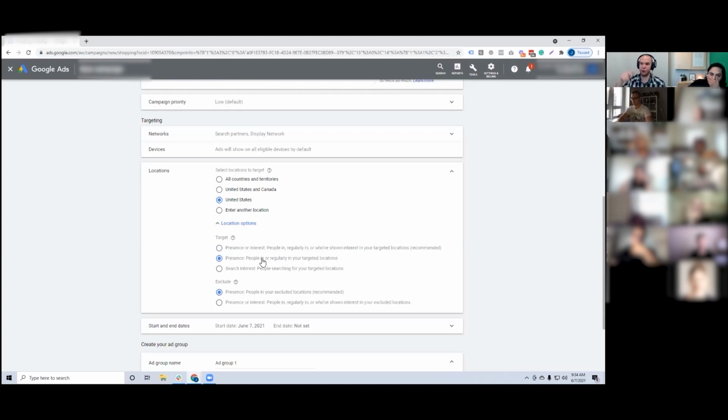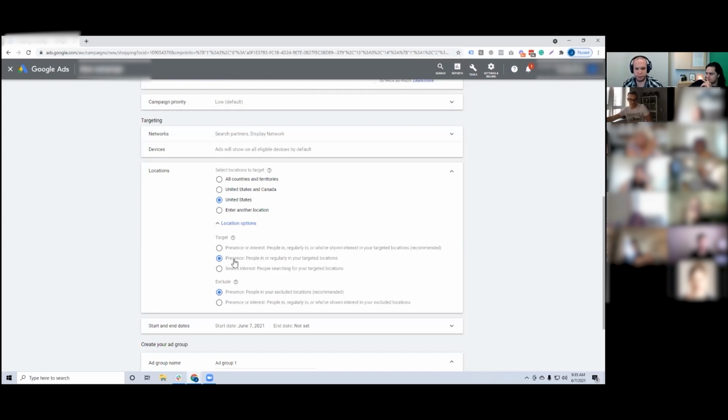We used to have the user location report, for my veterans here. User location report is gone, and now it's under matched locations in your location setting. It's a drop down over on the right, not a main menu item anymore. Because I think, in my opinion, people were probably seeing this and being like, "Why is it showing up in Australia? That doesn't make sense." So they just got rid of that, and they kind of, quote unquote, hid it.